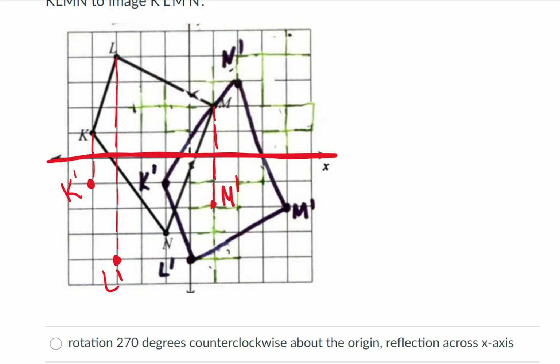And then we need N prime. So we got, that's 3 away. 1, 2, 3. Let's see here. Where did I get? Oh, that's not the right one. That's the second one. I want to do where's N? Oh, N is over here. 1, 2, 3. So this is N, then the N prime. Okay, so then notice we have, let's go ahead and draw the shape here.